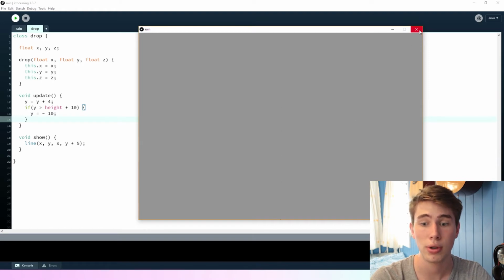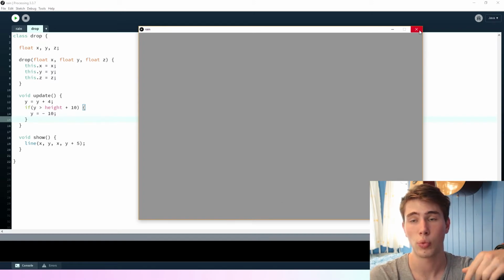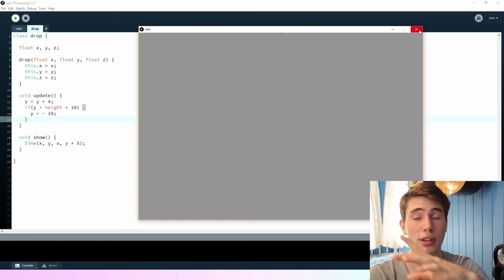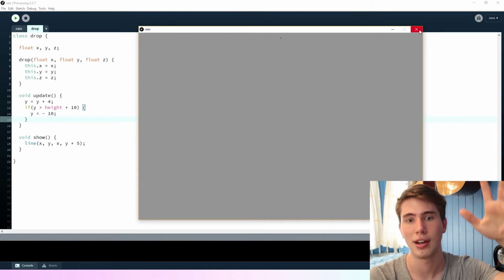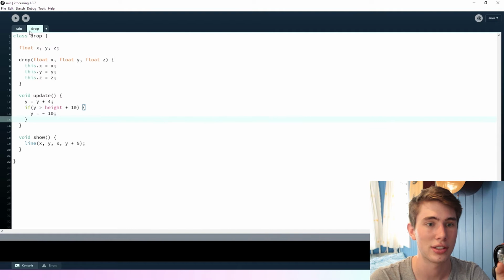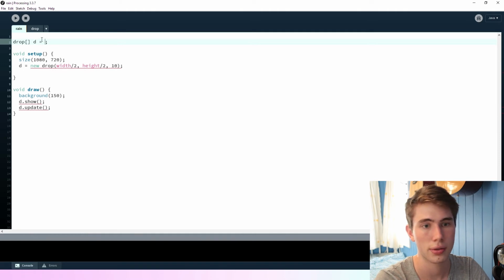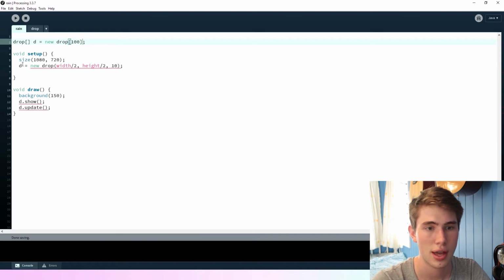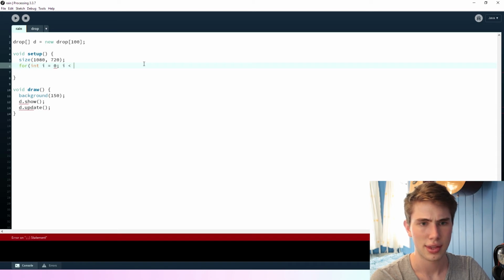So what we might want to do is, instead of it just going to the top and falling down exactly where it is, we could move it to a random location along the width of the screen, because it'll look a bit weird if we get a bunch of drops in there, they'll all be falling at the same rate, and they'll be coming down in the exact same way. So actually, I'll show you that now. I'll make a drop array like this, equals new Drop, and we'll say that there are 100 drops like this, and then we'll need a for loop to do this. So for int i = 0, i is less than drop.length, i++.